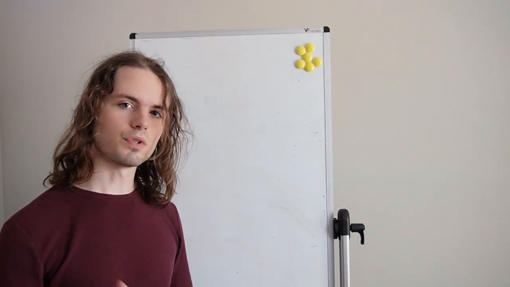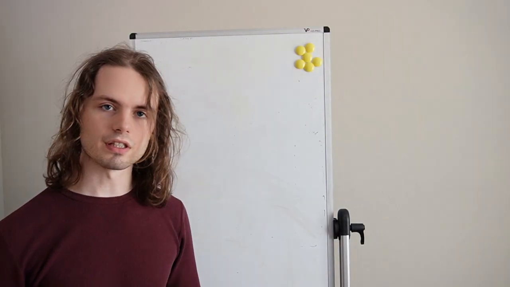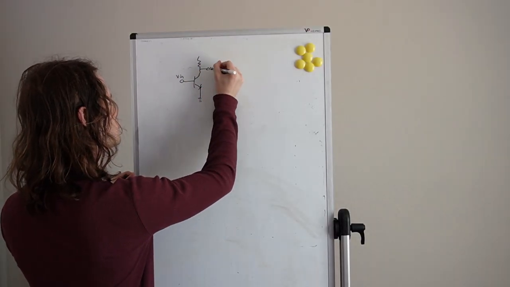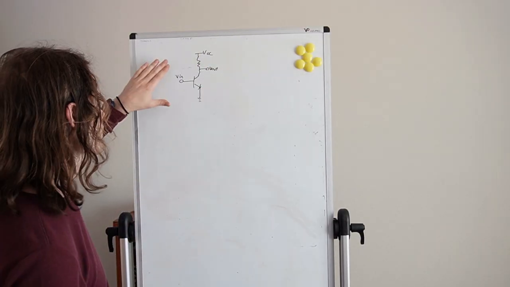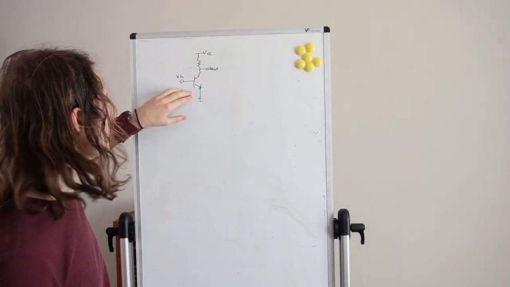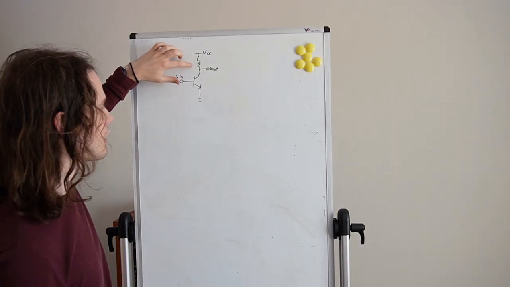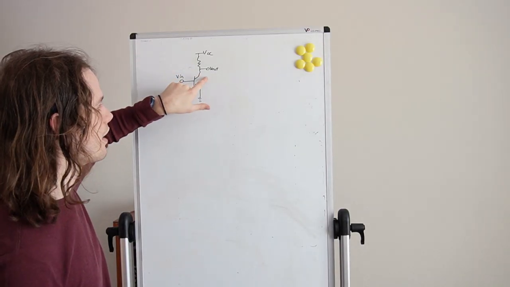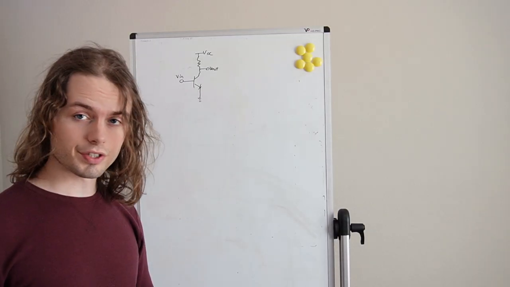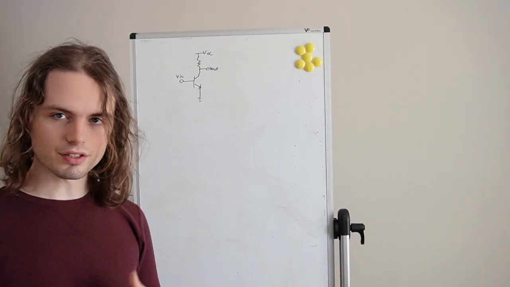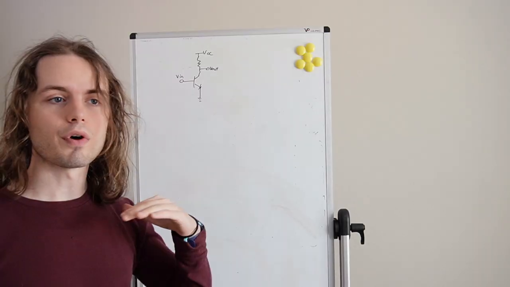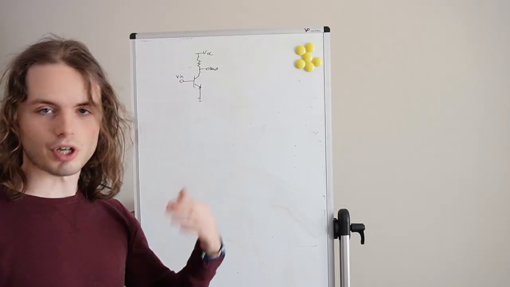So starting off with a really simple version that you may have seen of a Class A amp. So this is a very simple version. It's just Vin feeds into the base of an NPN transistor, and on its collector there's a resistor here, and Vout is just also tied to the collector. So this is a very simple version, but in reality it's not a circuit that you would generally make just like this. There are a few other components that you want to add, which I will go through now.